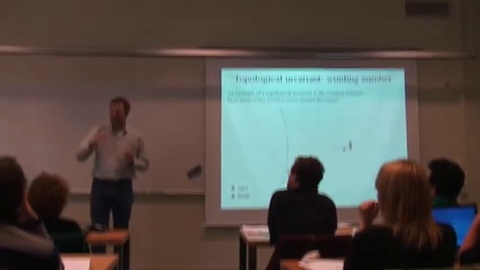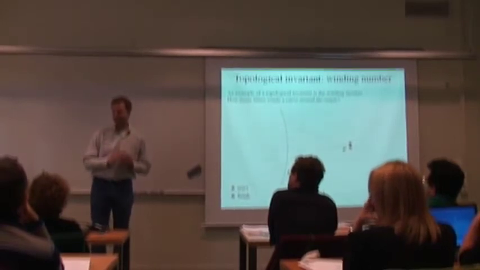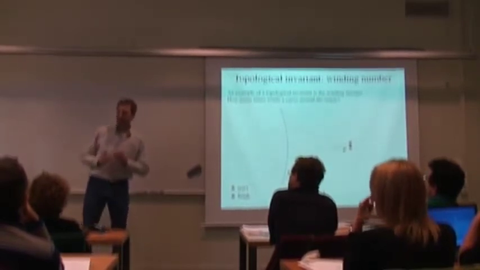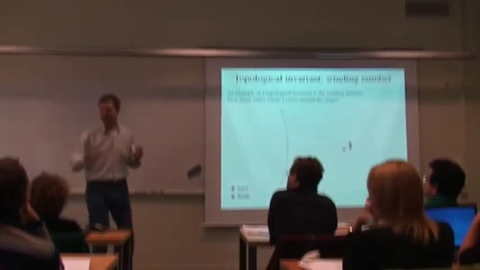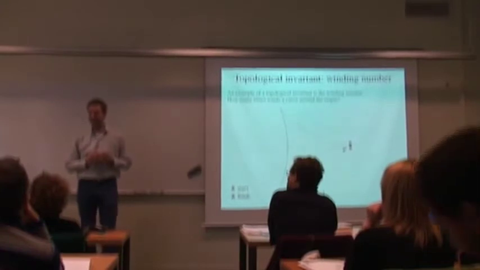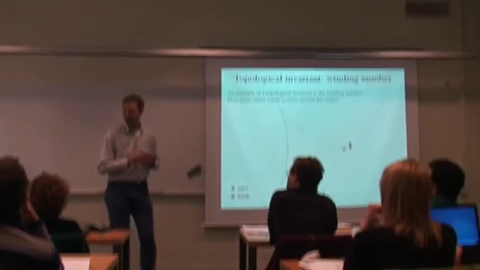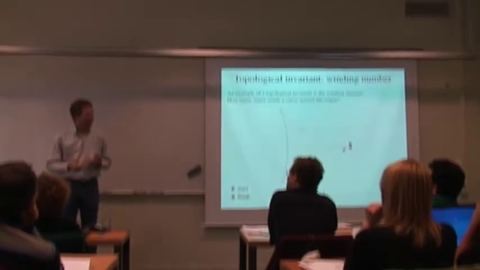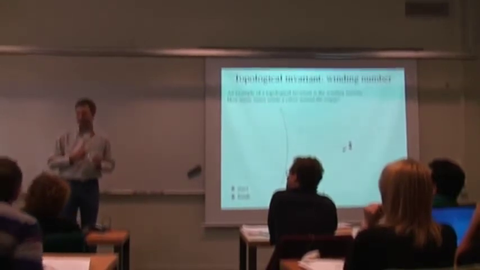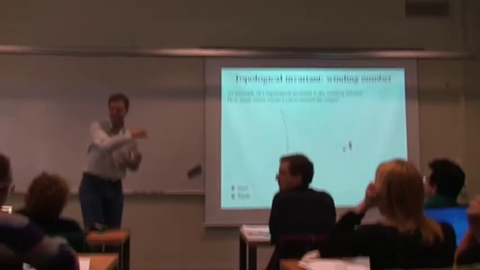So these types of things can be defined in any dimension, but in higher and higher dimensions, this becomes more and more complicated. And then they're called, say, Chern numbers, and then there's all kinds of names. I'm not going to talk about them. First of all, I don't really exactly know how they work, and it would be impossible to draw this. And so this sort of gives the gist of what's going on.